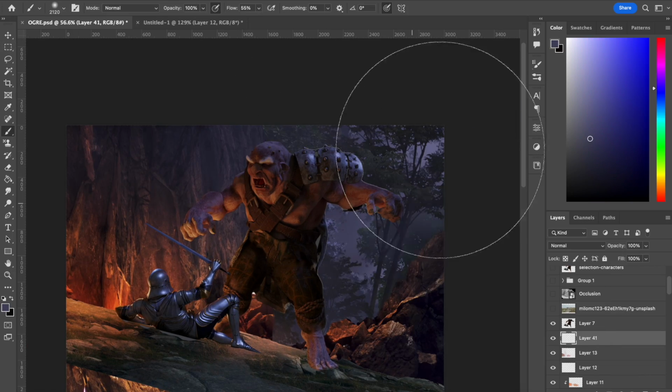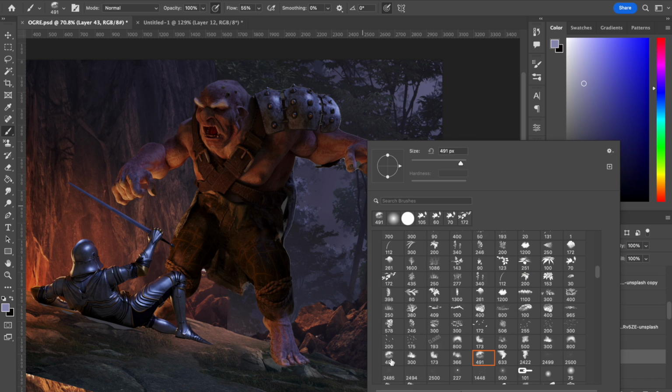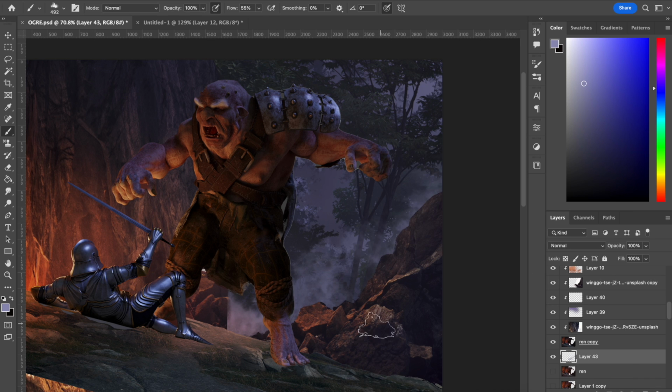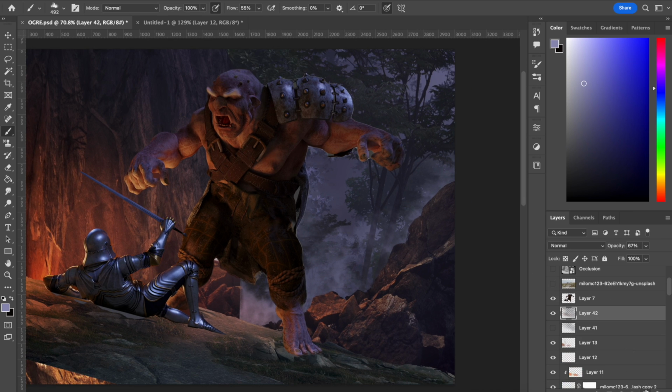After making the background lighter to emphasize more on the characters, I painted some smoke in the background using the smoke brushes.